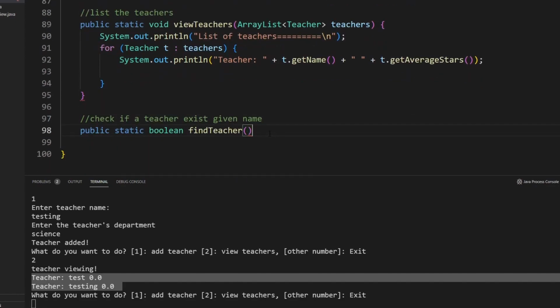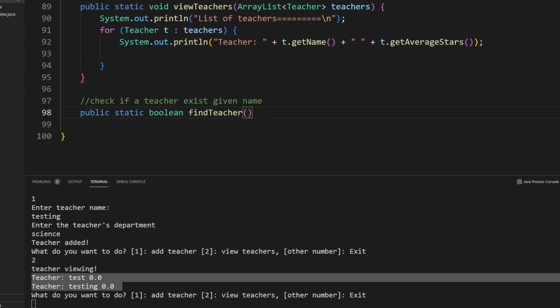For me writing this method, I am going to not talk but just type.